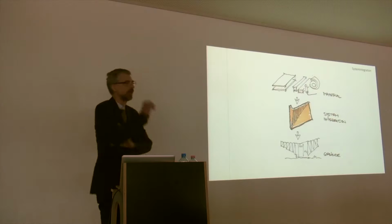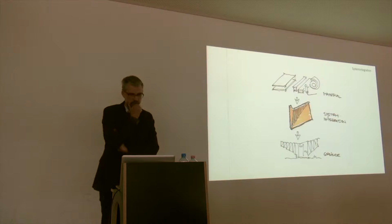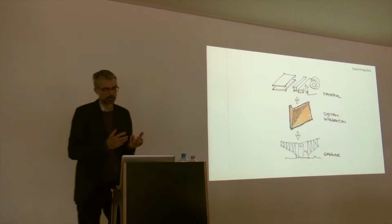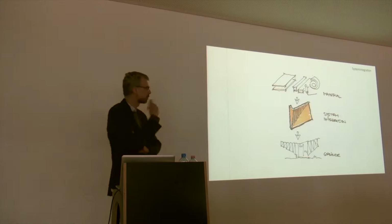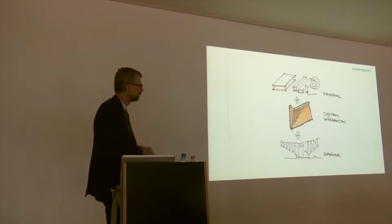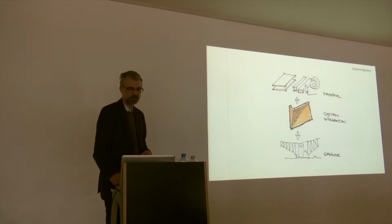There's a different angle and a different approach if you would start from the materials and you would start thinking about logic units that present a system that can adjust, that can change according to the specific context of a project. So thinking about those logic units, integrating them into a system which is composed of all different layers, but it's a system which you can then integrate into a building on different levels.